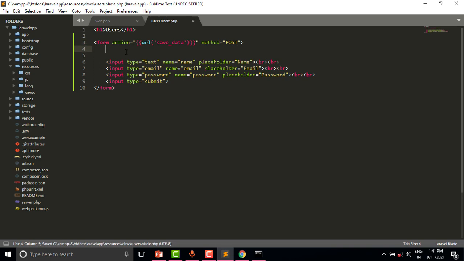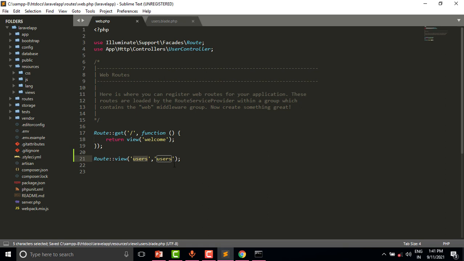And we also need the CSRF token. Save this form.